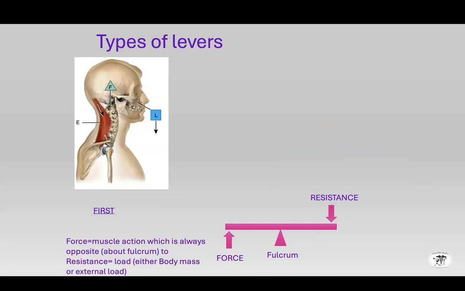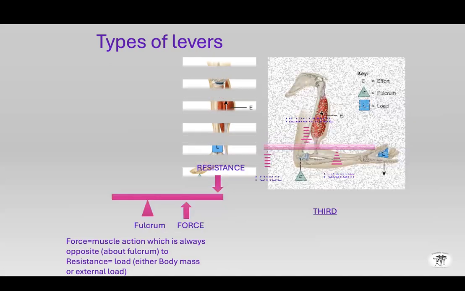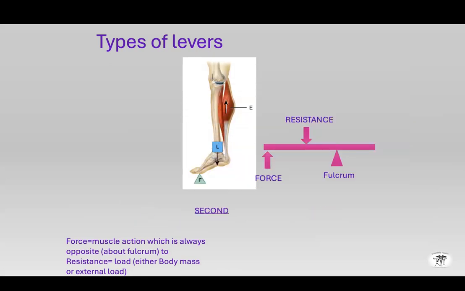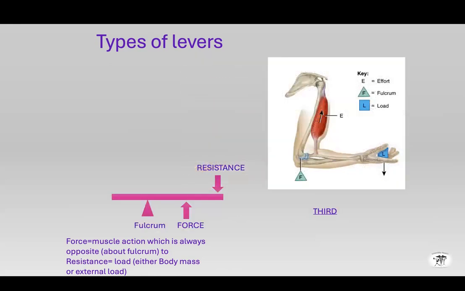Where in the first class lever system, the resistance and the force are on opposite sides of the joint, what's referred to here as the fulcrum. In the second class lever system, the force has a longer distance to the fulcrum relative to the resistance. Where in the third class lever system, the resistance has a longer distance than the force does to the fulcrum. And what this does is this provides, based off of the distance between the resistance and force loads relative to the point of rotation, a distance, what's referred to as a lever arm. The longer the lever arm, the more advantage that distinct physical force has.